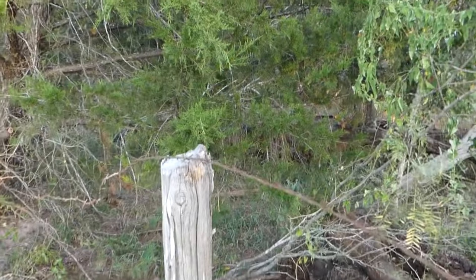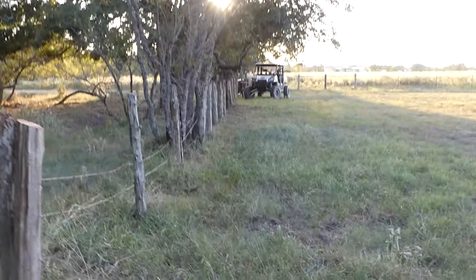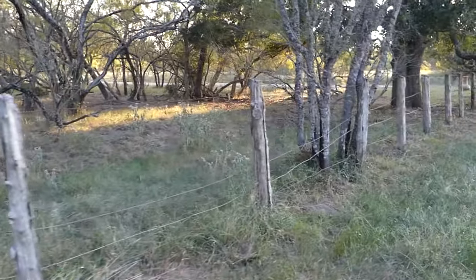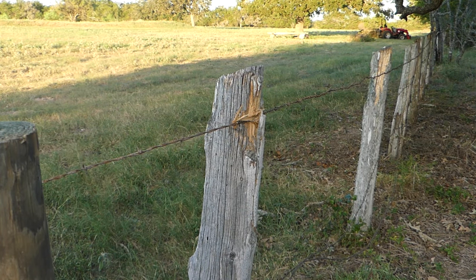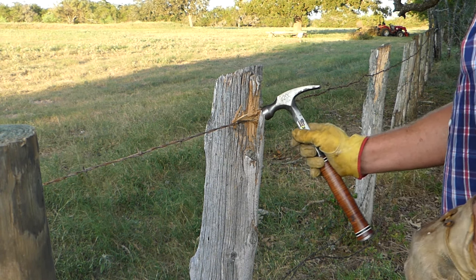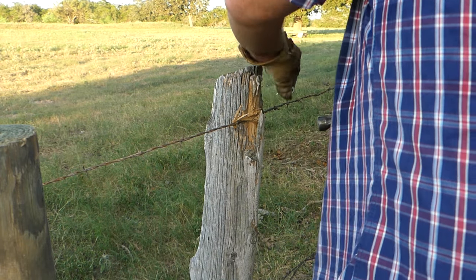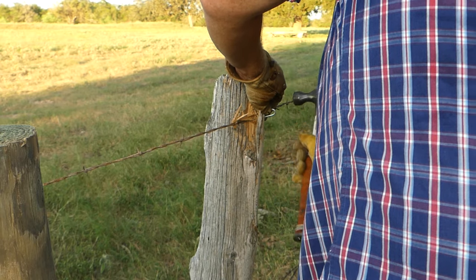Yeah, here's where it all goes flopping again. All right, so I'm gonna nail it on down all the way to here. Pull each one of those, do every one of them, all the way to there. I'm pretty happy with that. All right, I've got that four-wheeler holding it tight enough. Now I'm just gonna walk down and put staples in all of these. Any one that's too soft to hold a staple.